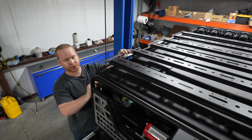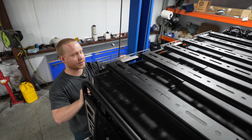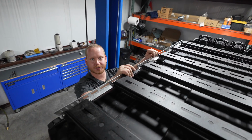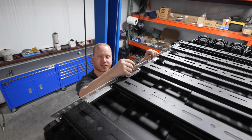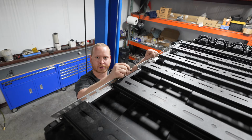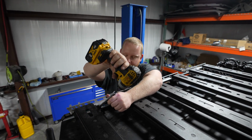With your factory bolts removed and your roof rack set in place, you can go ahead and begin fastening the roof rack to the top of the unit. There are 4 bolts on each side. You'll use a 14mm to snug them up slightly. Don't tighten them until all of them have been started and snugged up. With all your bolts started, you can go ahead and tighten everything down.